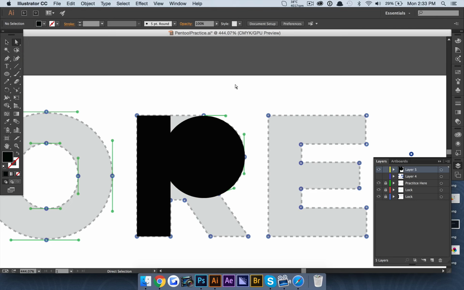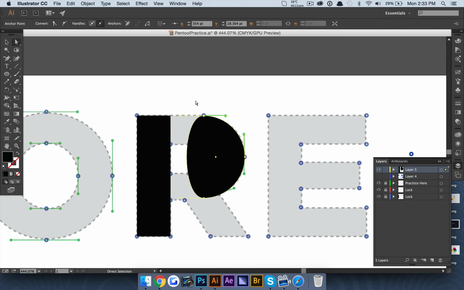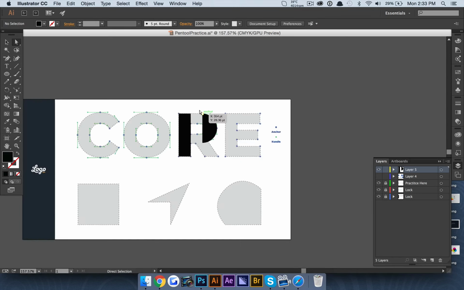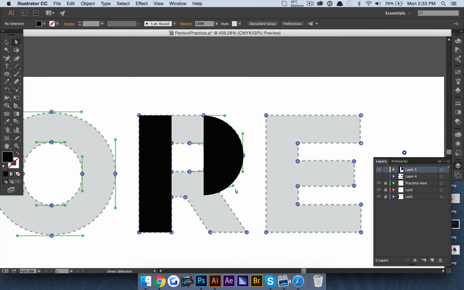So now we have two options on how we can actually get rid of the left side portion of the circle. We can either just pathfinder it, so we can create another rectangle on top of it and then just divide them. Or again, we can use a pen tool to actually delete some of the points that we don't need. So with the delete anchor point tool, I'm going to delete this anchor point, go to my direct selection, grab the handle and just bring it all the way to the center, and then grab this handle and bring it all the way to the center. Perfect. So we created this perfectly circular rim for the R.